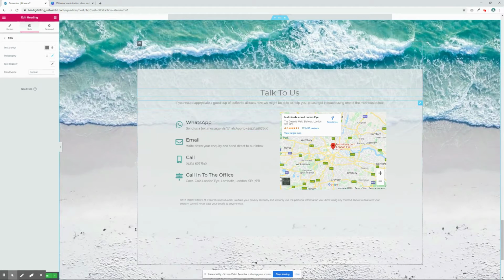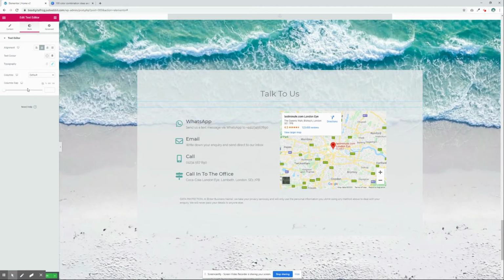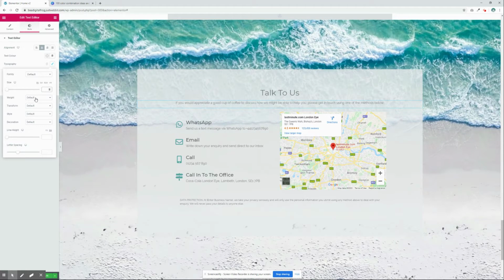If you want to change the body text, it's exactly the same. You click on the body text itself, you go to the Style tab here in the middle, typography, as you can see, and there you go, you can change the family. You can also change the size. You can change any number of different other characteristics, the weight. So this is how to individually style the text on screen into different things.